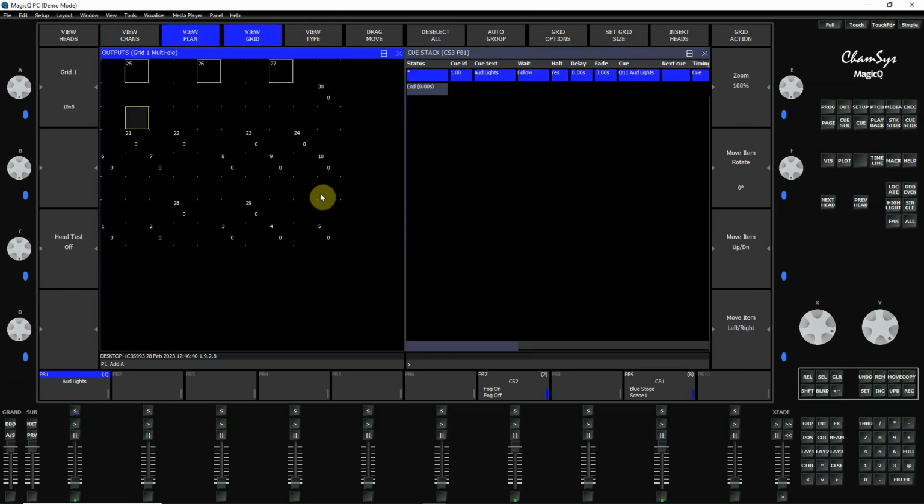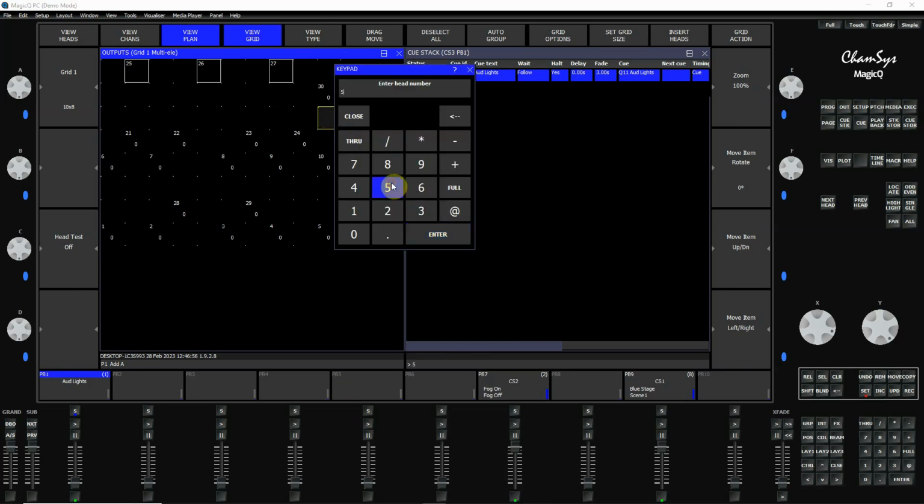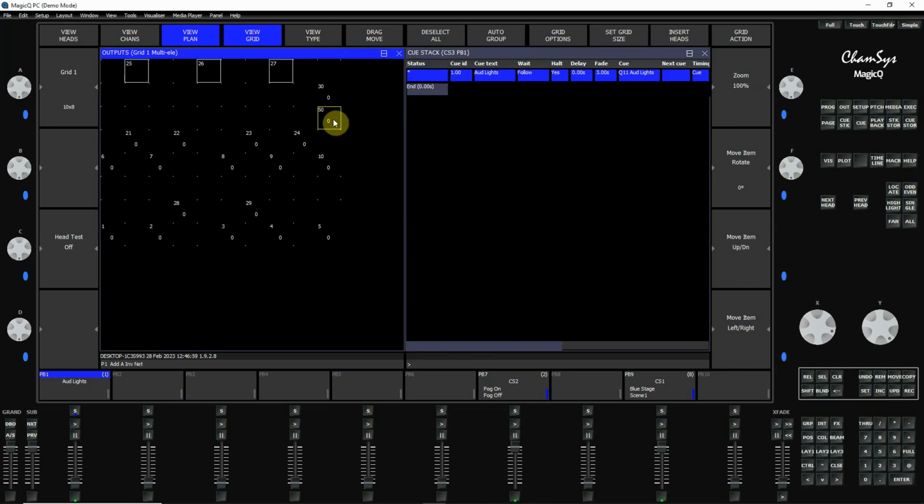Let's go to run show. We won't put all of them up, but let's put one up somewhere so that we know what's going on. That was head 50, 51, and 52, correct? So I'll say set. I'm going to click here, type in 50, enter. It's not going to show me all of them. If you had a spot, you could put all three of them in if you want to. But head 50 is going to show me whether my auditorium lights are actually coming on or not. Now, watch what happens when I raise this fader. Auditorium lights come on. When I pull the fader down, auditorium lights go off.